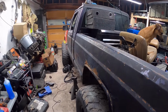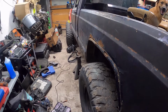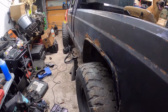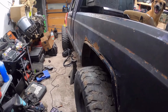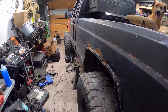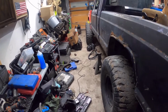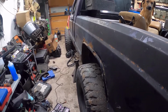I think while we wait on the torch head, tomorrow, because today is Monday, we will probably do clutch, trans, T-case, and maybe start getting the front end in this thing. And I also have to go to a tire shop, get the tires dismounted off the wheels, and I will show you guys how to mount tires on beadlock wheels.